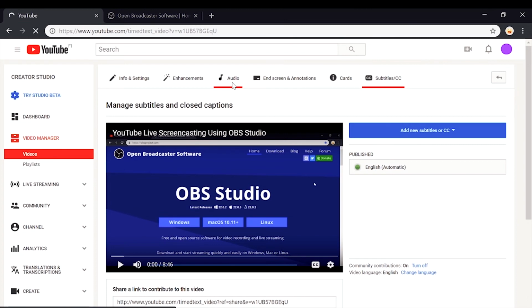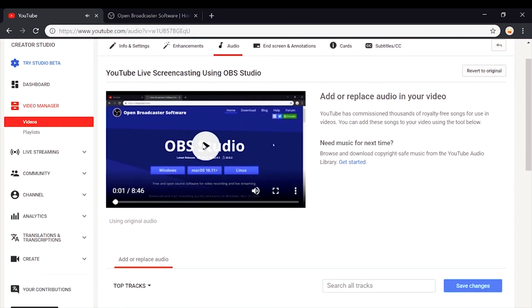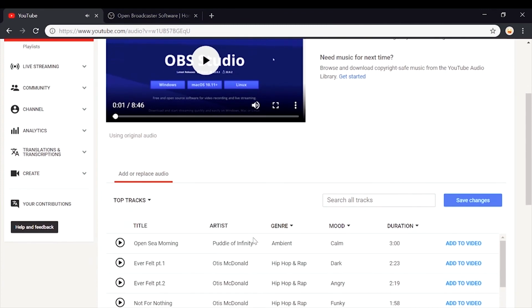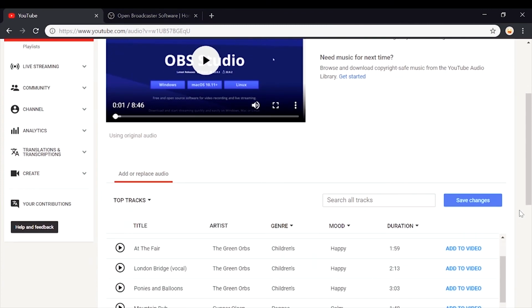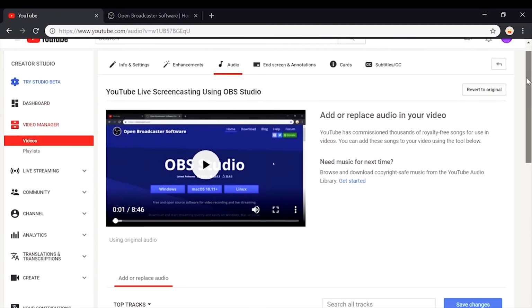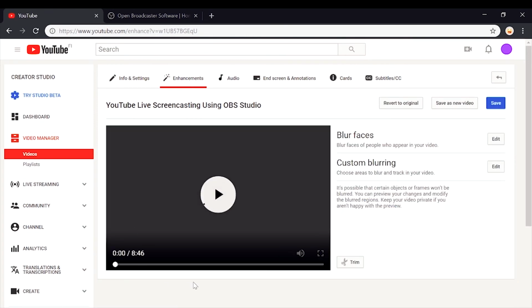You can also add audio to your video. YouTube provides royalty-free audio that you can add to your video. And finally, you can also trim your video in YouTube.